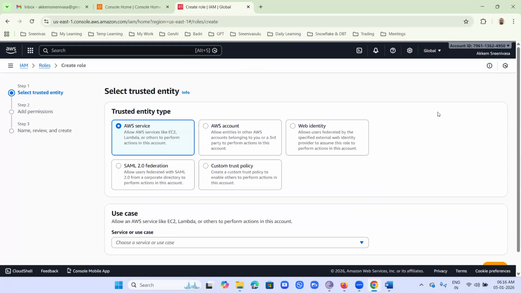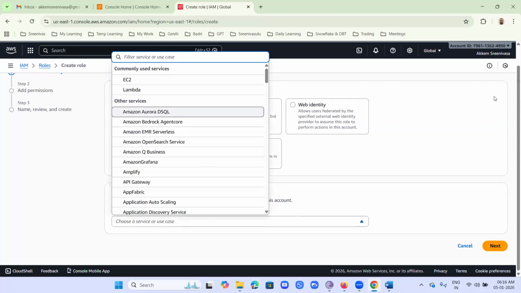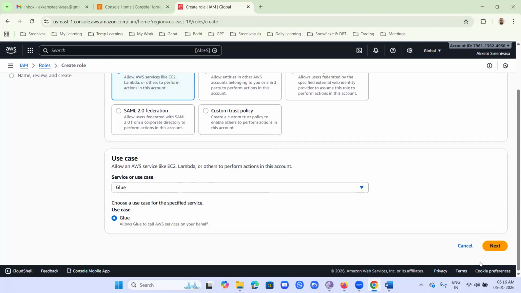See here, you can see AWS service, role, custom trust policy, or AWS account. We are creating a role to allow an AWS service like Glue. We can choose a service. I am choosing the service called Glue and clicking on next.